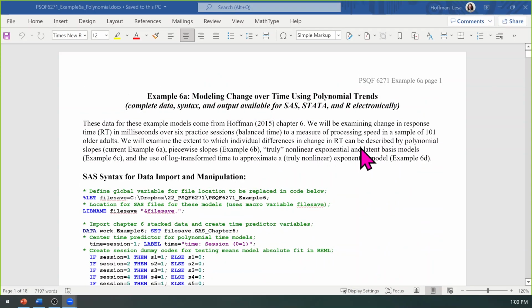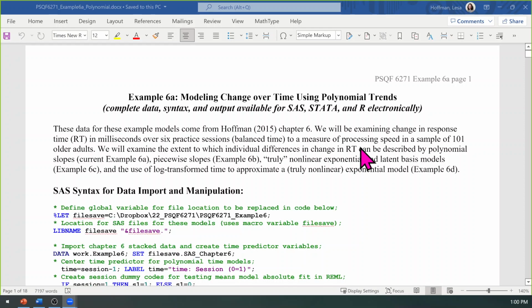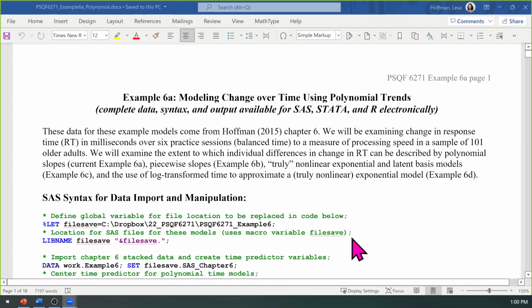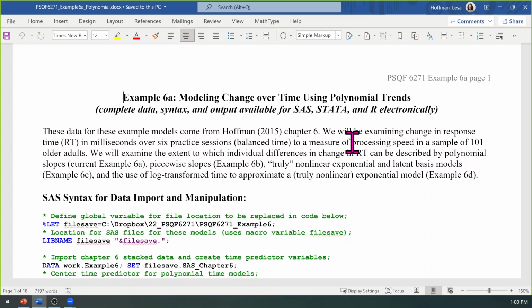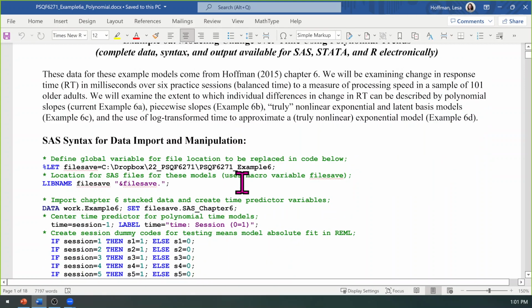So what I'd like to do first is go through the models that you already know on this new data set. So we went through example 5, building up from empty means up through random linear time slope. I want to do that part of this handout again as a review before we jump into the nonlinear parts via polynomials. So this is example 6a. This is a handout that I posted yesterday, and the electronic materials that go with it are now available. So this is A out of A, B, C, D for possibilities for this model.